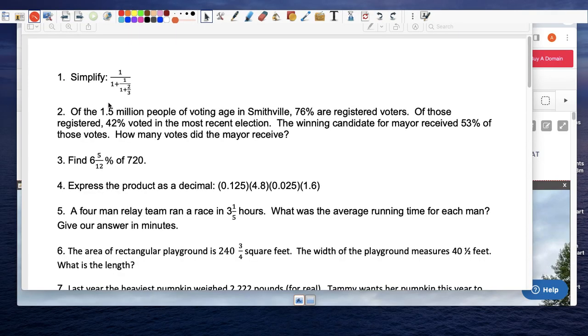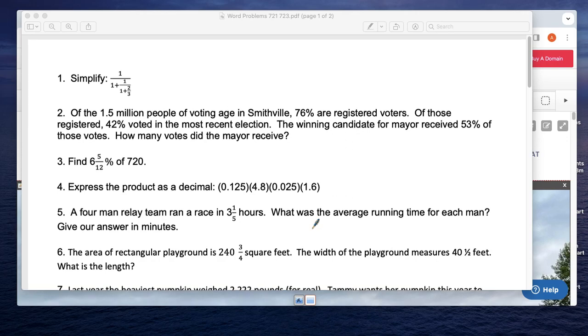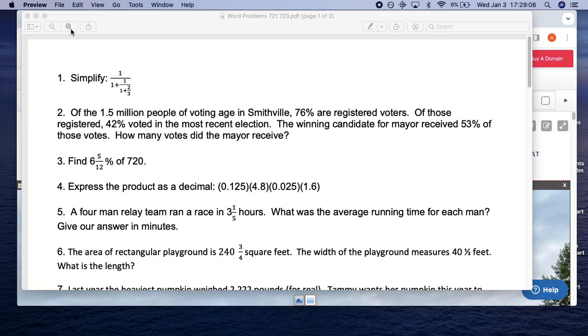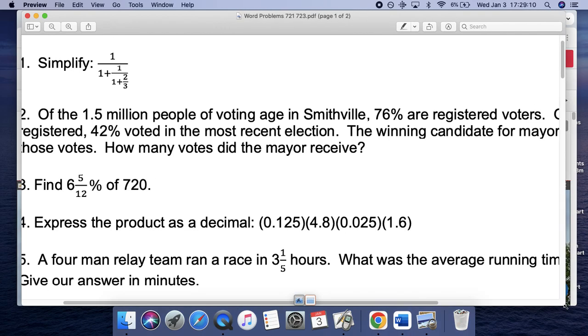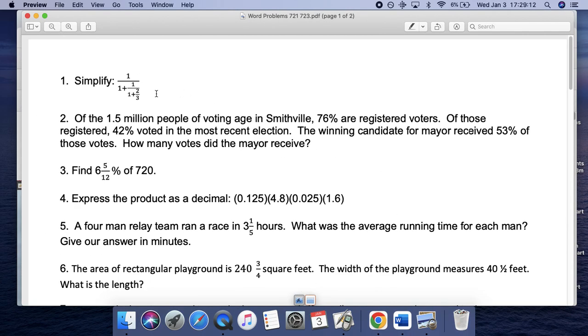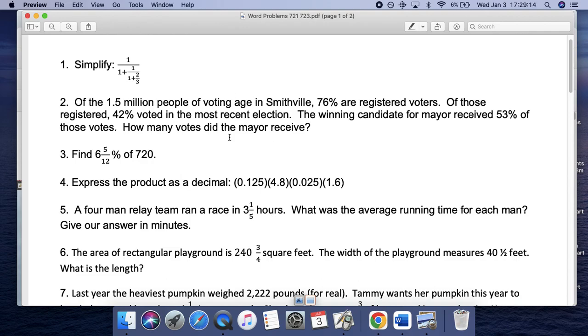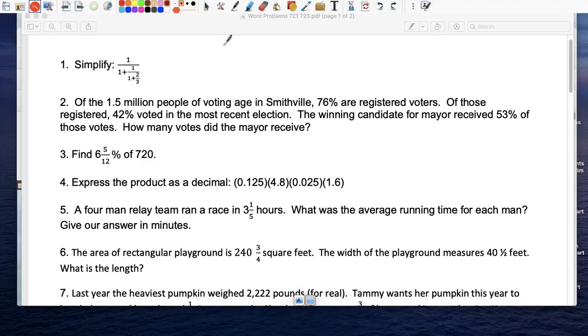Uh-oh. All right, here we go. Let's make this painless. How do I make this bigger? Oops, way too big. Right, a little better. Okay, so without further ado, let's make this quick.